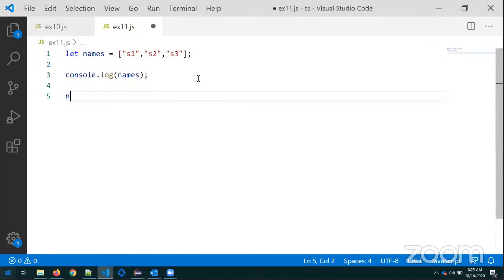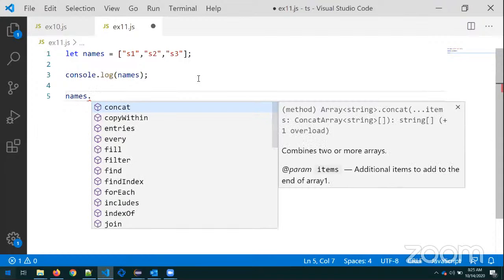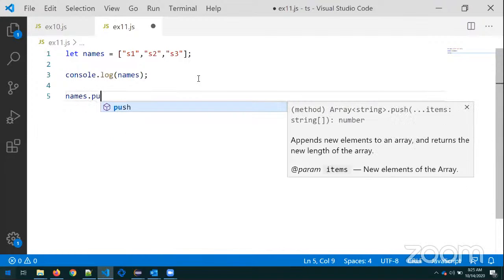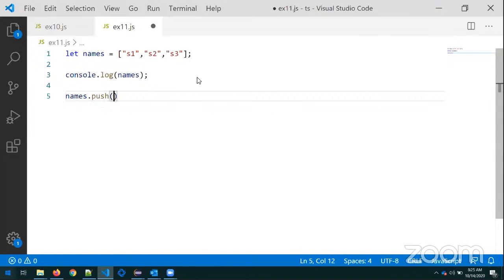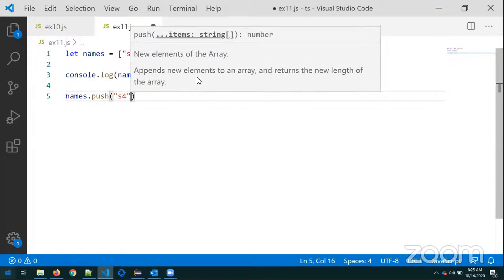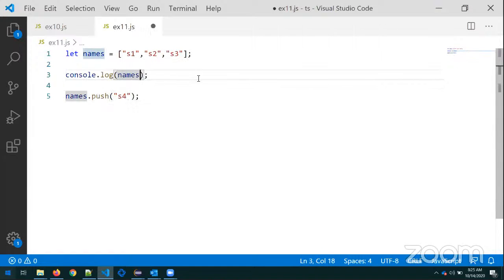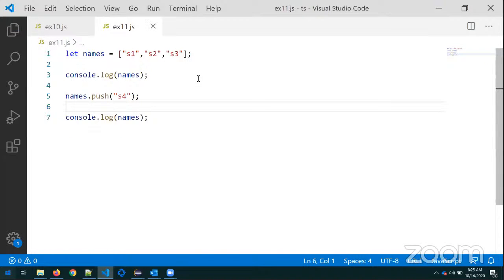So observe names dot. What is the method? First method I'm using is the push method. Now I'm adding a new value S4. So let us see the output, sir.